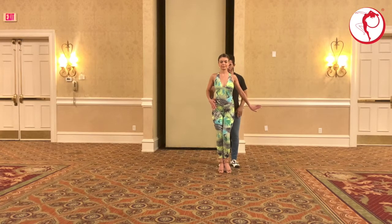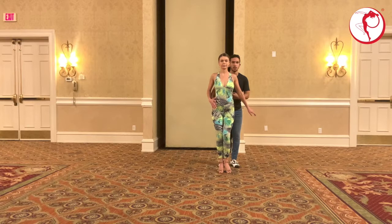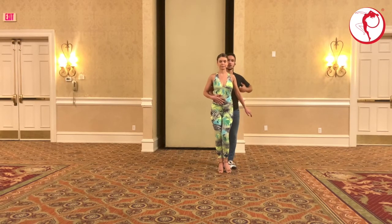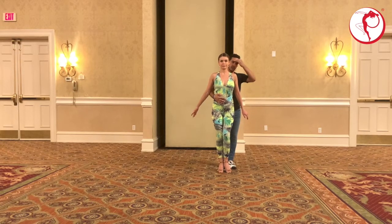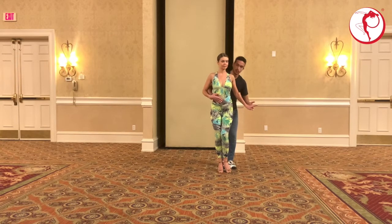Push into this point. What am I asking you to do, right? I'm asking you to do this. I don't want my partner to be doing this all the time, right? It breaks her stance. So you have to put it in a place that she could stand tall and still have positive pressure with her stomach, okay? And then obviously, guys, make sure that you don't put your hand anywhere that it's not supposed to go, yeah?